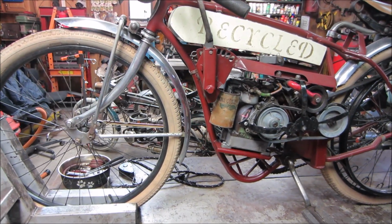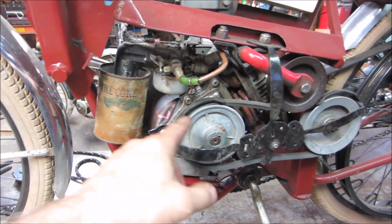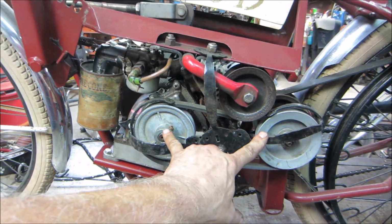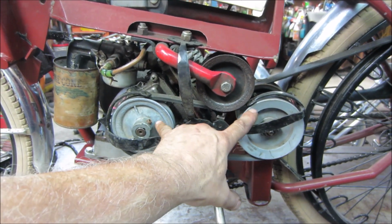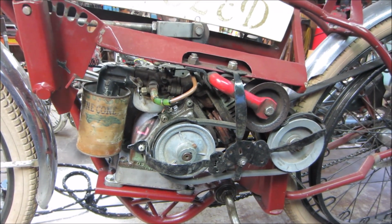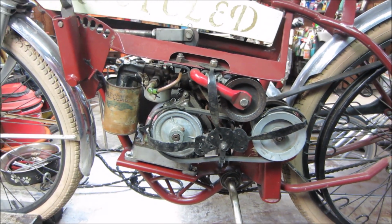Fortunately, it's a fairly skinny engine and it has a gear reduction built into it. I think it's a 6-to-1. It comes off the camshaft. And I left these two pulleys to be able to play with. If I needed to change the gear ratio around, I was going to use this area to do that. And it ended up actually being pretty good. It's a little tall, I'd say. You hit a hill, you're really bogging.